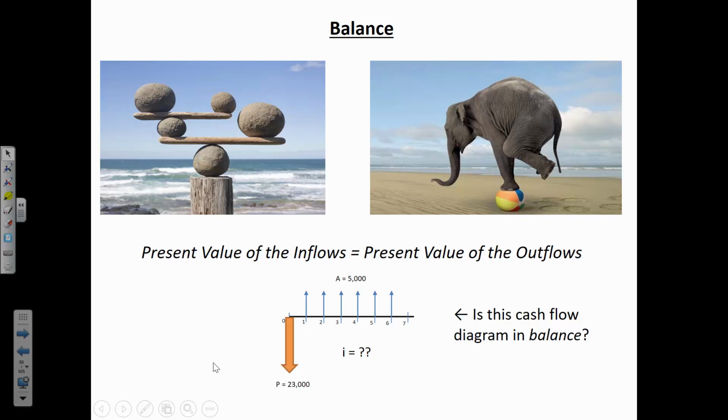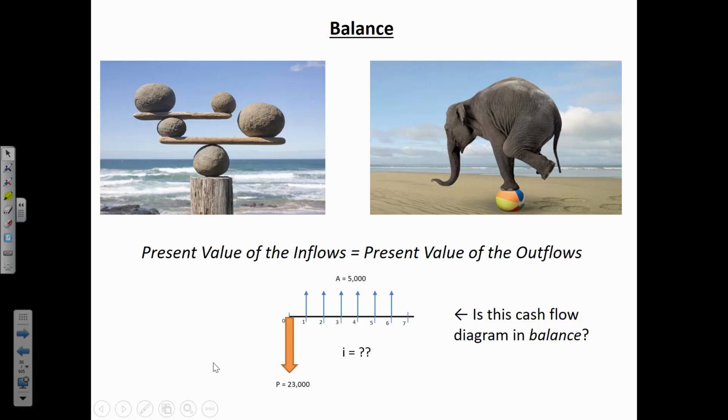Now the reason why I point that out is today we're going to be solving for an unknown interest rate. And it's going to be an iterative process. We're going to try some guess value, and then we're going to check. We're going to say, well, with this guess value, is everything in balance? And it won't be with our first guess, but we're going to keep changing the i until the present value of the inflows is equal to the present value of the outflows. And by doing that, it'll tell us what is the rate of return of an investment.